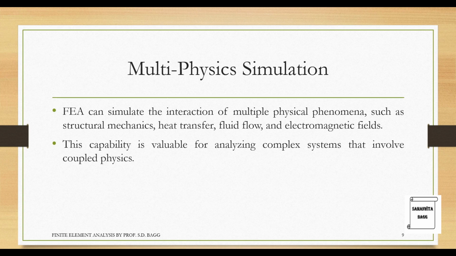So you can first study the thermal analysis of the beam, and then you can go for structural analysis. So you are adding the temperature and the load parameters both, and then coming to a conclusion as to what will be the effect on the beam. This is called coupled physics, and in ANSYS this is called multiphysics simulation.